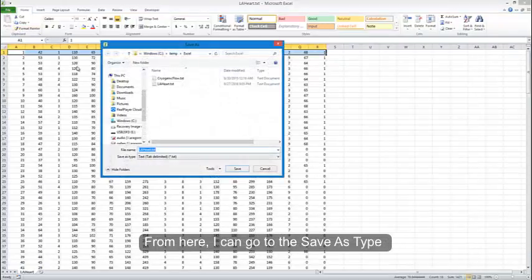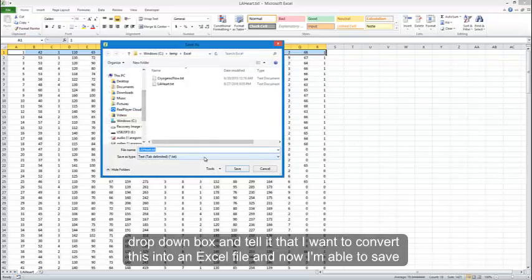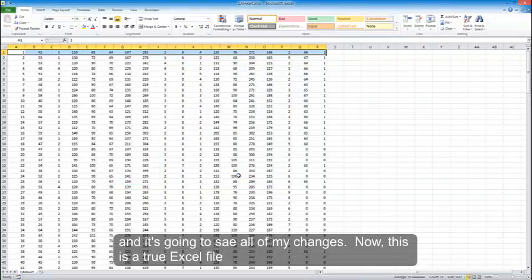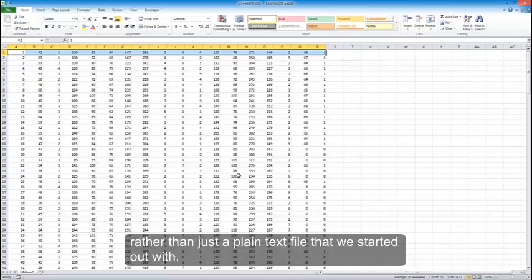From here, I can go to the Save As Type drop-down box and tell it that I want to convert this to an Excel file. And now I'm able to save, and it's going to save all of my changes. Now this is a true Excel file rather than just the plain text file that we started out with.